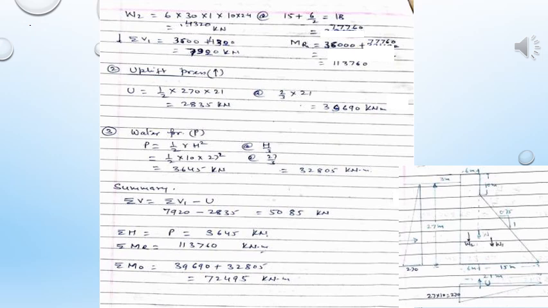And the water pressure. So, this is 1/2 gamma_w H square. So, 1/2 into 10 into 27 square, and it is acting at H by 3. So, this is 27/3. So, the summation of V is the summation of V1 due to the weight and summation of V2 due to the uplift pressure. So, then the summation of V1 minus U will come out as summation of V. Summation of H is simply the water pressure, and the summation of the resisting moment is only for the weight, but the disturbing moment is due to the water as well as due to the uplift.